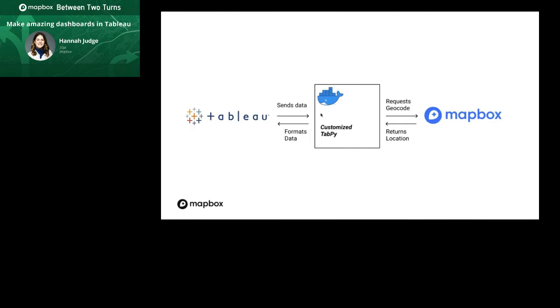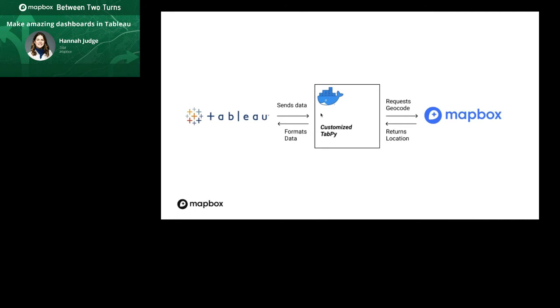For those of you who aren't familiar with TabPy, it is an open source solution built by Tableau that allows Tableau Desktop and Tableau Prep to run Python code using your data and return those results directly to your application. If you've never written Python before, remain calm. My coworker, Chris Toomey, did it for you.